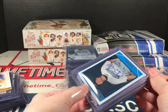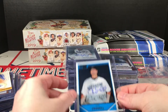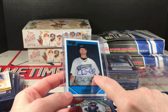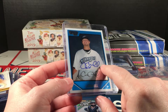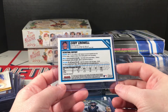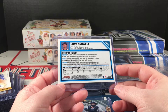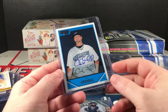Actually this might end up being a mail day of its own — this is a lot of cards. This is not an autograph. A lot of people make this mistake — these facsimile autographs, a lot of people mistake those for actual... oh wait, there he is, he signed. I'm so stupid. Although I don't know if this is an official certified autograph or just looks like it was probably signed in person. Nowhere on here does it mention autograph. I'll look it up to be sure. Anyways, 2007 Bowman Chrome.